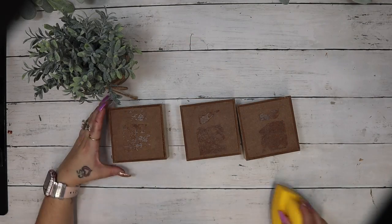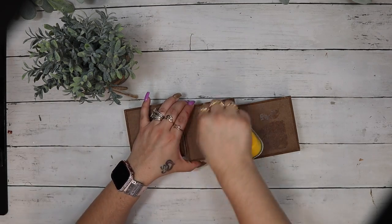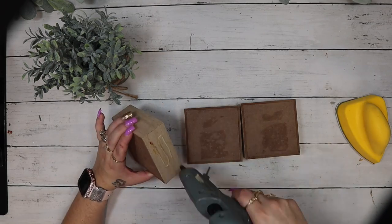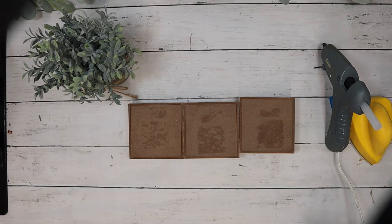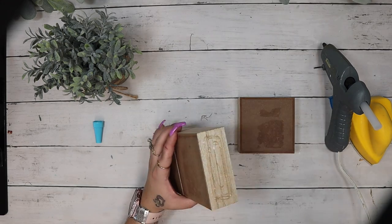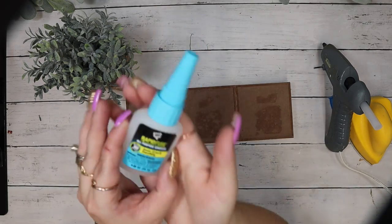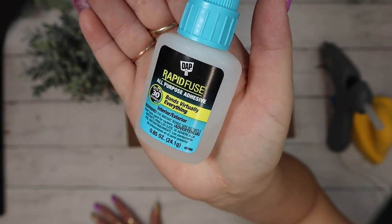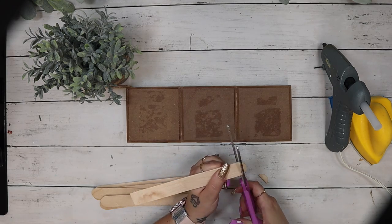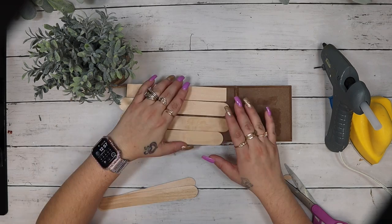I take these three boxes from Dollar Tree. They are the ones with the little label holders in the front, and I flip them over and take the tag off by heating them up. I then just sand off the excess residue and glue them together with some hot glue. I also picked up this 30-second bond glue by DAP called Rapid Fuse. I wanted to check out how well it works, and surprisingly, it did hold these boxes together really nicely.